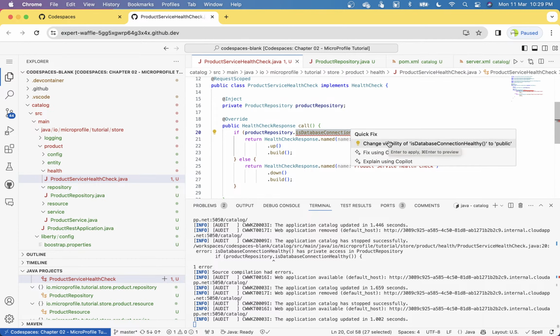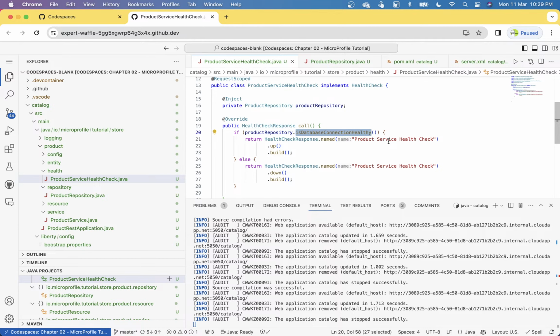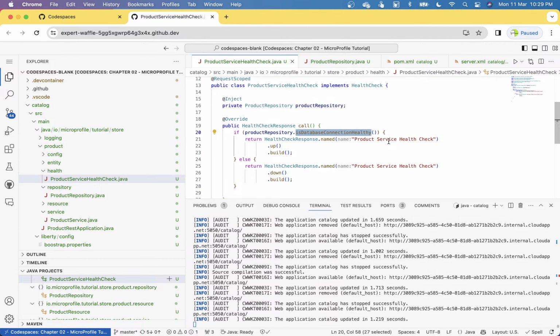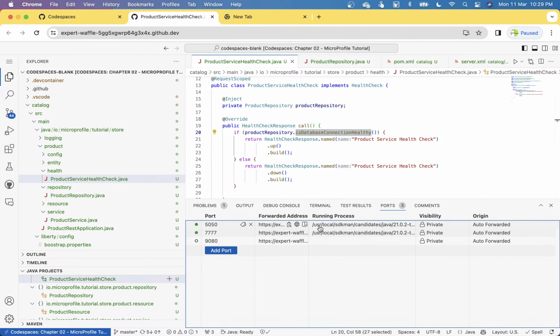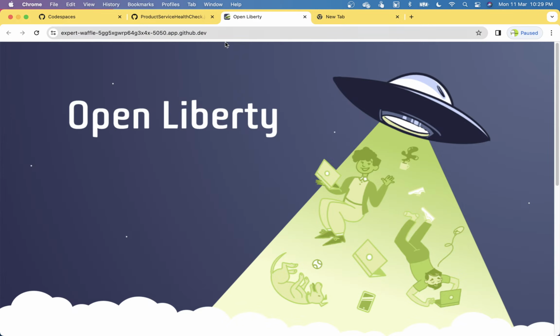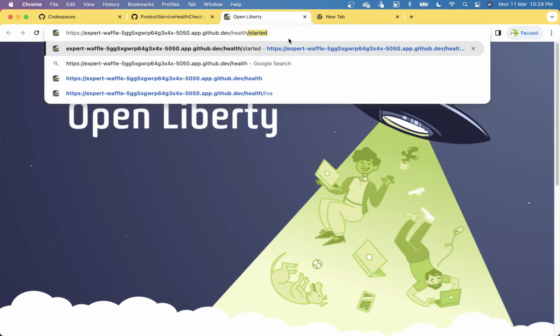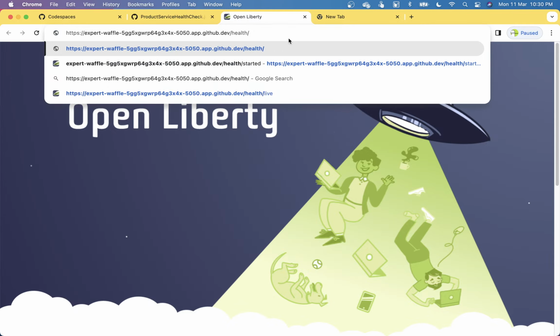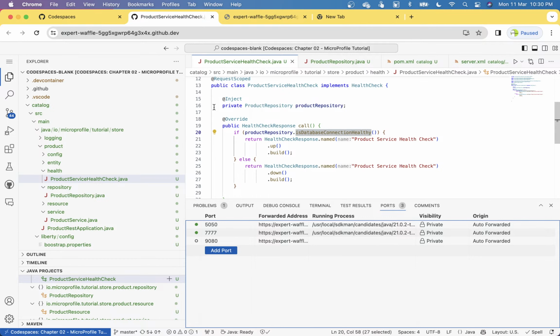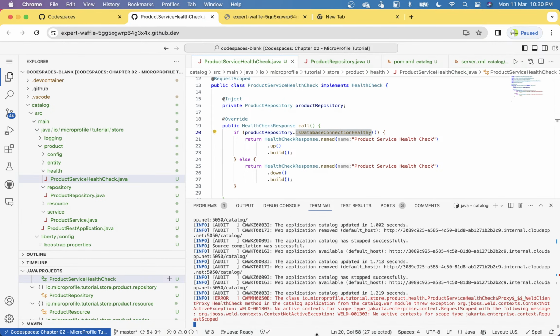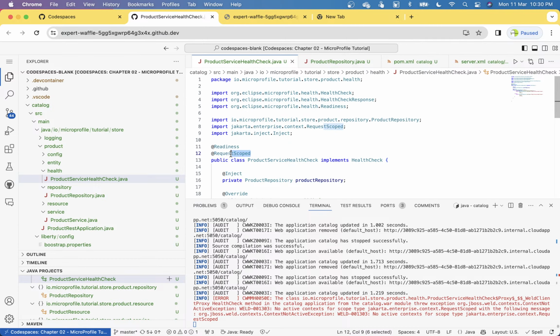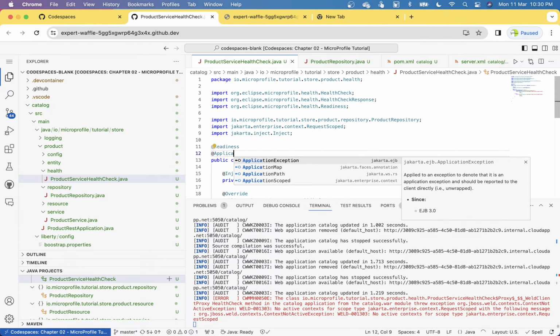And definitely this has to be changed to public because I'm calling it from the health check class. This has to be application scope.